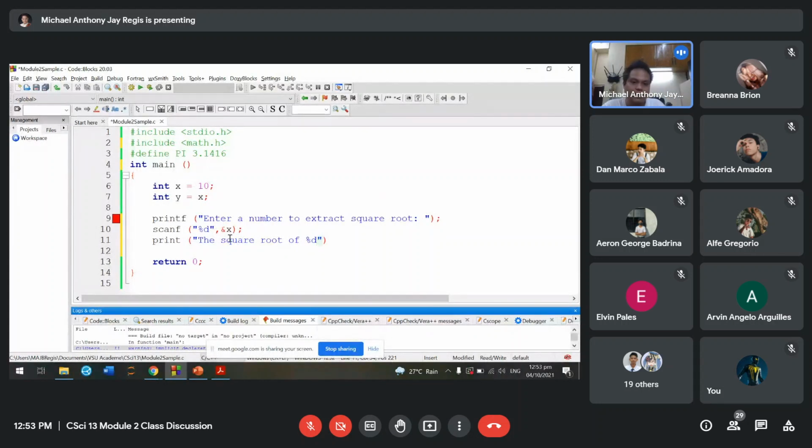So for example, may kag %d, dapat ang iyahang counterpart dinhi sa imong after sa imong comma is also a particular integer. So gibali kani siya nga %d mao pud ni nga i-display niya. Okay? %d og si x.